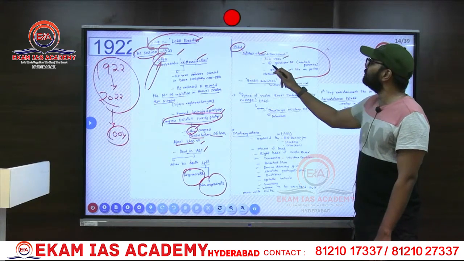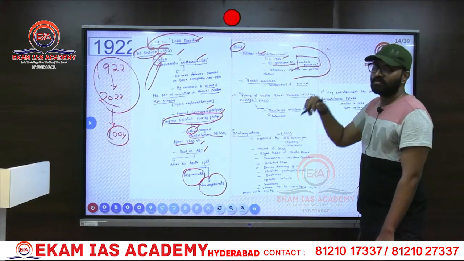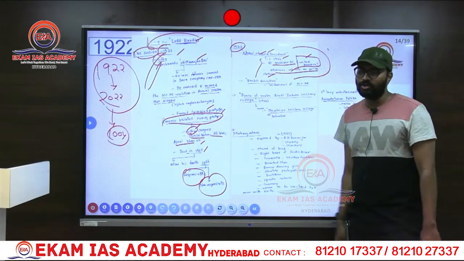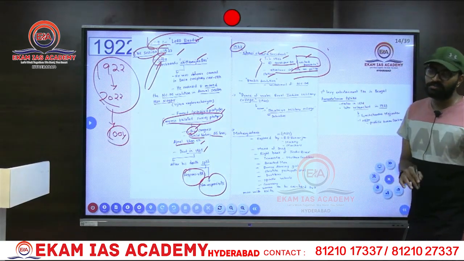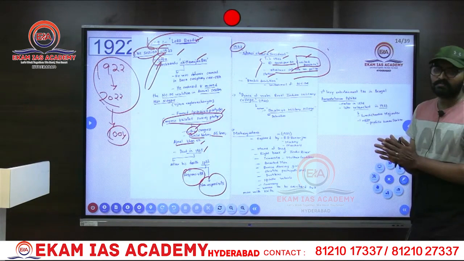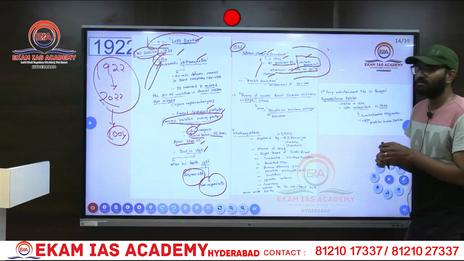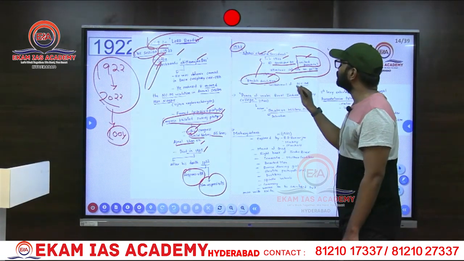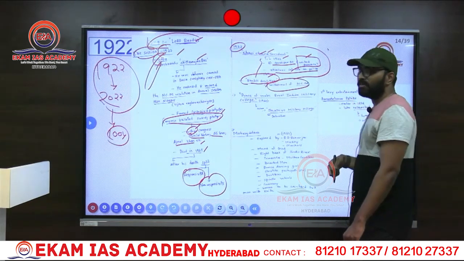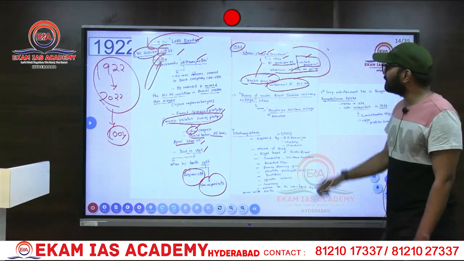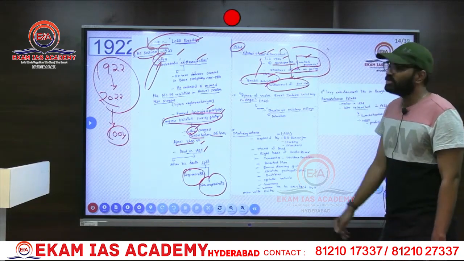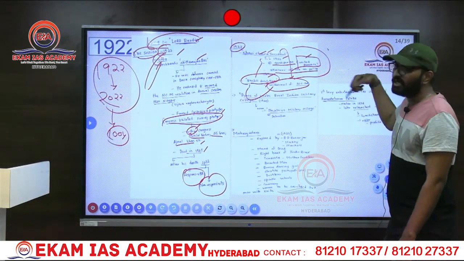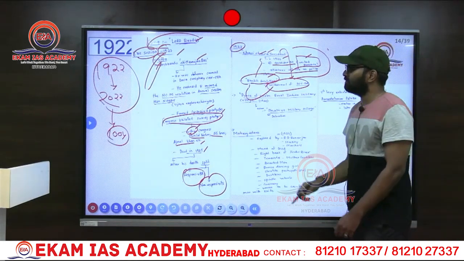Just see here, February 1922, at where? United Provinces. This area is important. The attackers set fire, nothing much to remember here, but remember the Chauri Chaura incident, you already know, very familiar. Who is the person behind halting this? Mahatma Gandhi, right? Okay. Next, later they gave the Bardoli resolution. Withdrawal of what? The non-cooperation movement, because based on this incident they tried to withdraw the non-cooperation movement. Which resolution helped this? The Bardoli resolution, not the Bardoli Satyagraha, right? I think you are very fast.